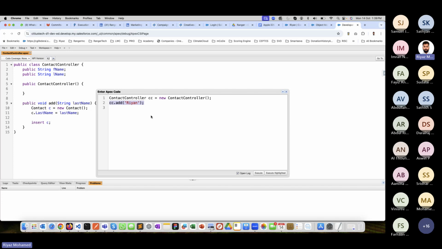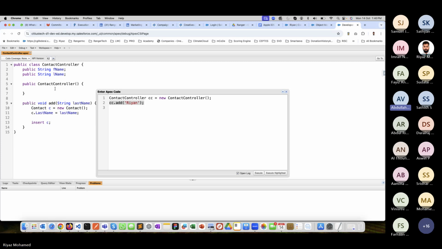Does this make sense? This is an object. These are the properties. These are the methods. Can you guys say what is a constructor? What is the use of a constructor? Assign value to a data member of a class. Assign values to a data member of a class. Anything else? It's a special method. It was called when the class is initialized or when the class is instantiated.